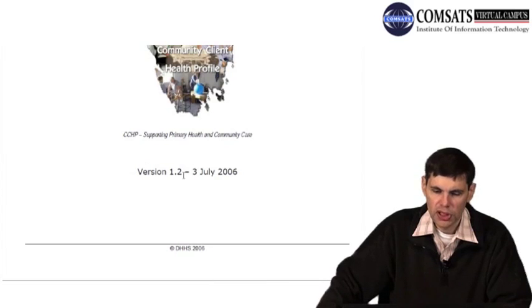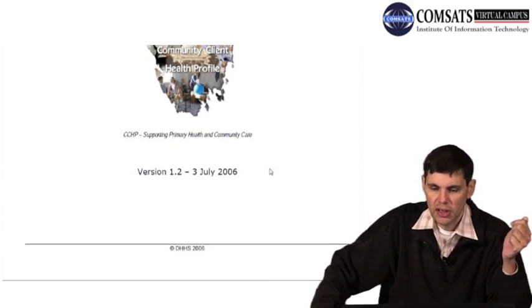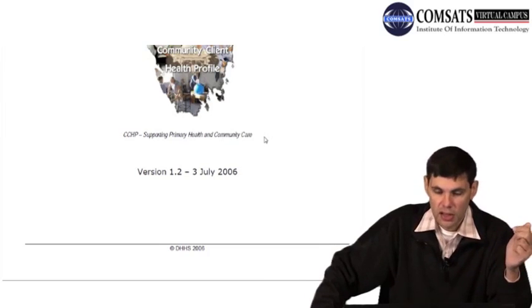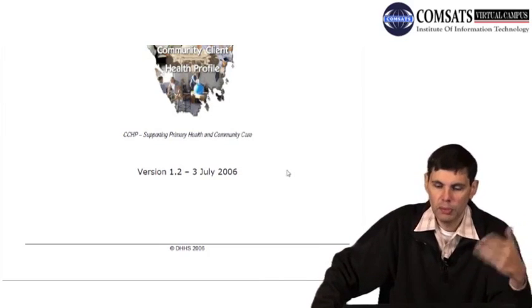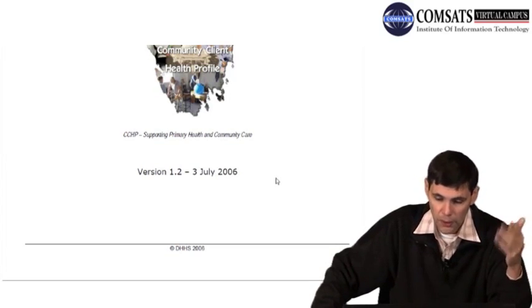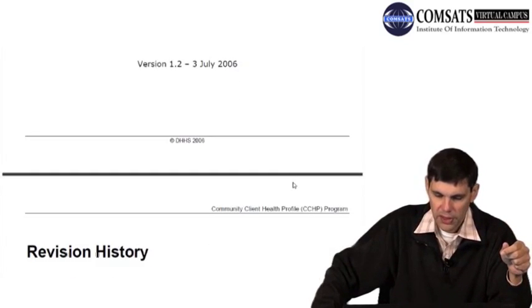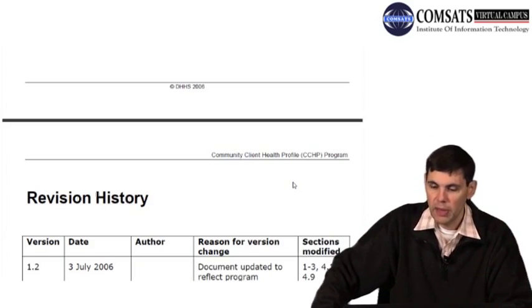Note over here, this is version 1.2. Documents are also dynamic in project management. It's not that you have a document and it remains static throughout; you can update the document. That's why you can see over here this version 1.2 probably started from 1.0, 1.1, 1.2. The date is 3rd July 2006. Maybe after some months they have updated it, version 1.3, I don't know, and then a new date will be given over here. The nice thing about project management is that it is so dynamic. The documents are also so dynamic.